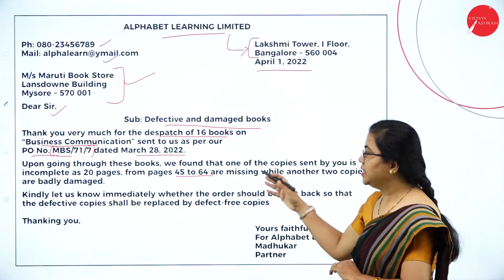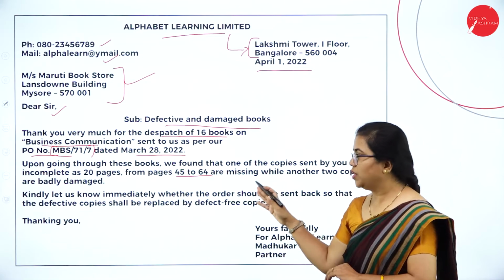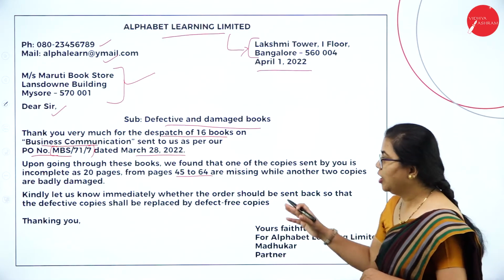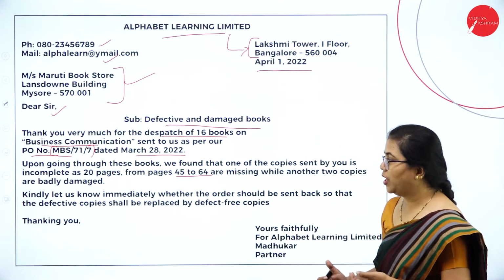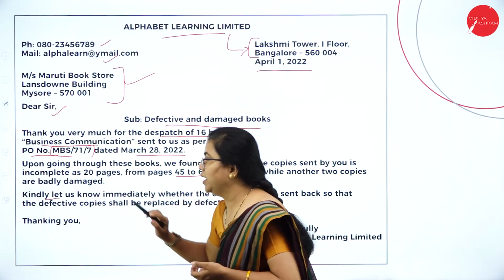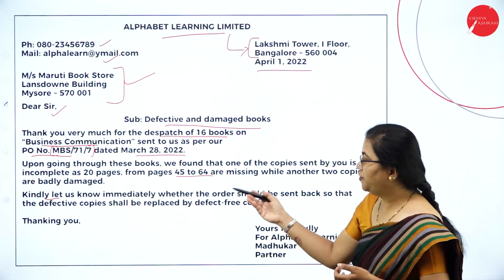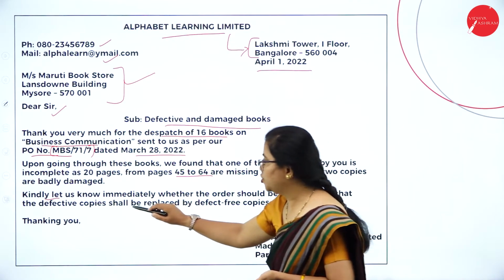Okay. So this person has clearly stated the mistake. So he has clearly brought it to the notice of the supplier. Fine. Now, kindly let us know immediately. So now he is requesting, see, look at the polite words. Kindly let us know immediately whether the order should be sent back so that the defective copies shall be replaced. Now it is very clear what has to be done.